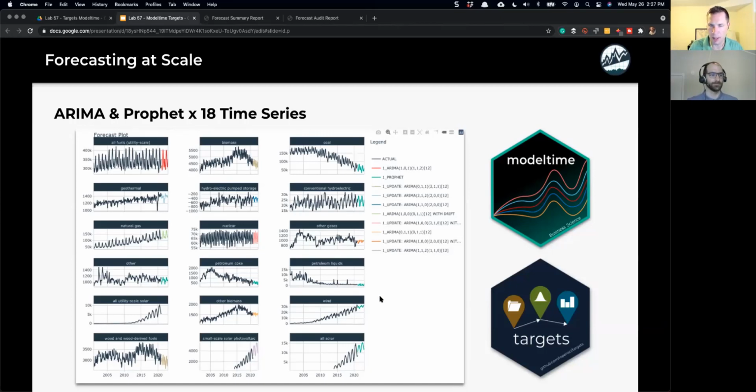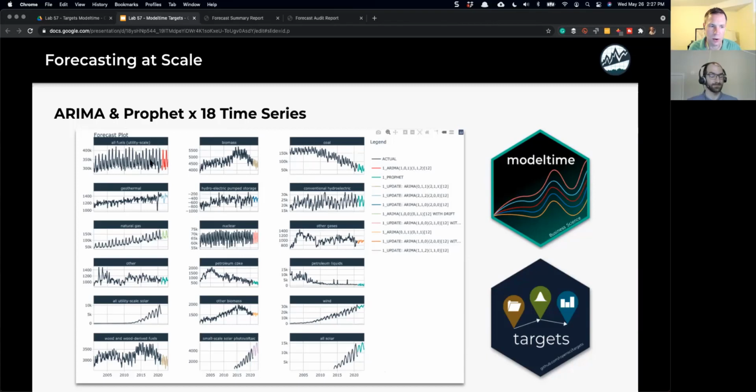The problem with global models is while they're much more efficient, they can be less accurate, although XGBoost still does a pretty good job. But it's tough to beat, if you want to run ARIMA and Prophet on all 18 of these models, generally, and picking the best local model.